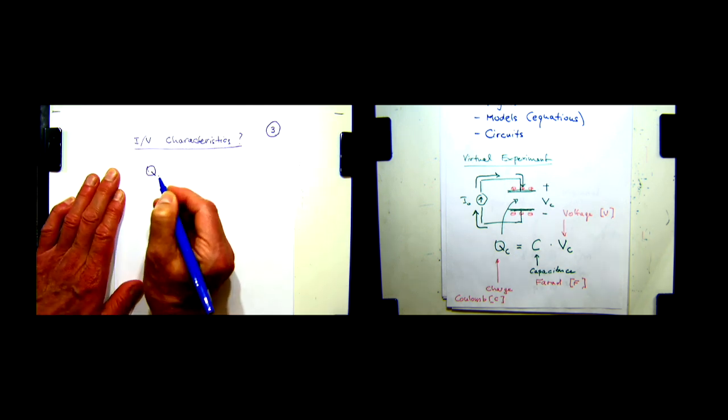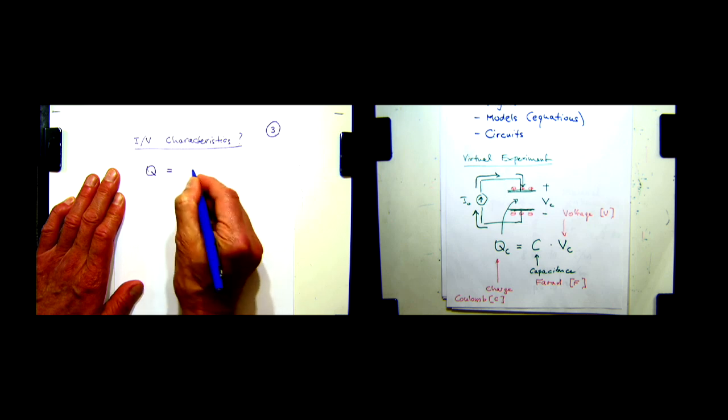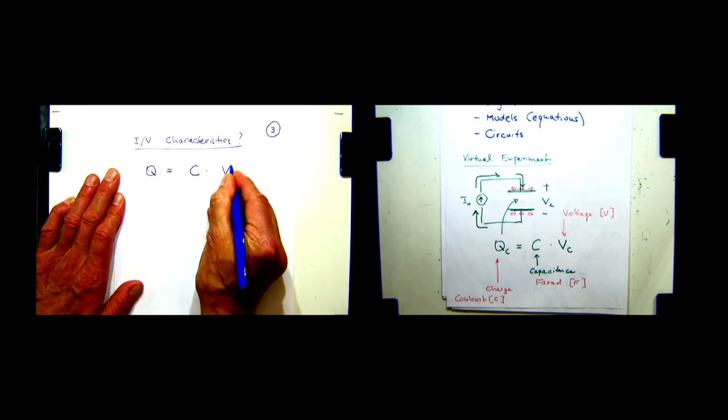We know that the charge on a capacitor, I'll write it without the C because we know that we talk about capacitors, is equal to C times V. Well, this is kind of nasty. If you want to have an IV characteristic, the voltage is good, but we also would like to have what else? Yes? The difference in charge between the two. Well, either is correct. You could just look at all the positive charge on the one plate.